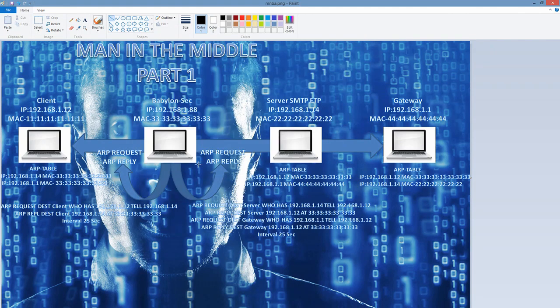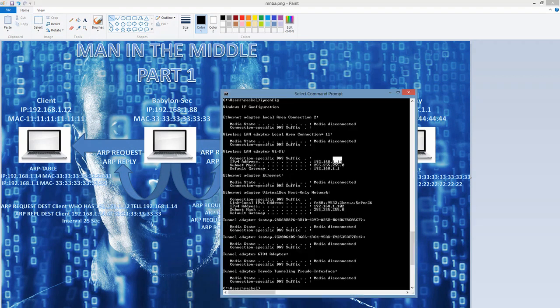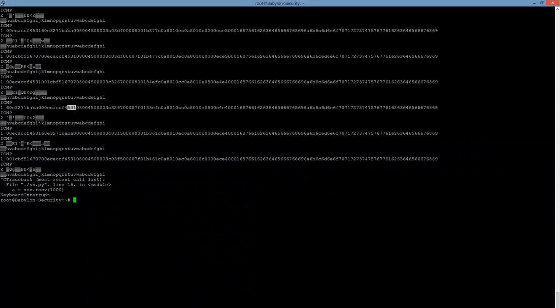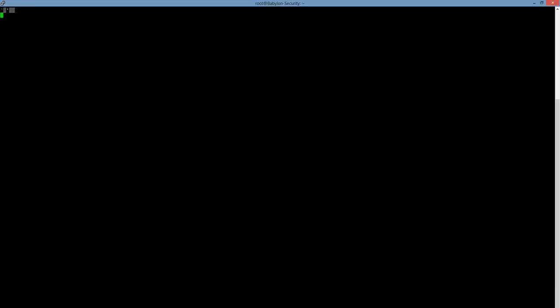Let's begin to sniff some packets between our client and server. As we know, our server, which is a relay on the IP address 192.168.1.14, has inside it an SMTP server and an FTP server. So let's test our sniffing and see the result.